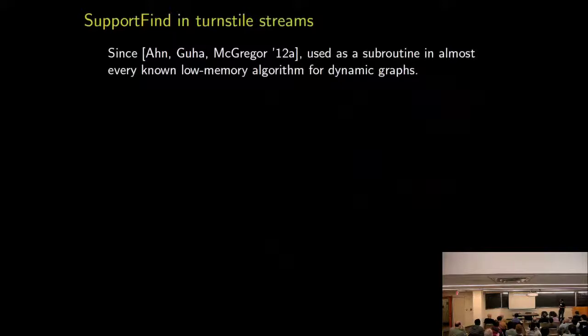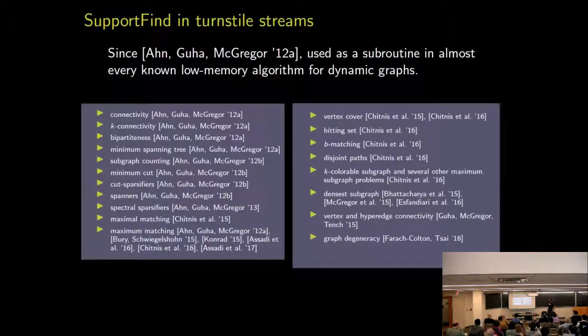Okay. So since this 7-year-old paper by Ongu and McGregor for dynamic spanning forest, and they actually solved other problems as well, there have been a number of dynamic graph problems that have used either SupportFind, the fruit game, as a subroutine, or the sampler version as a subroutine, right? And you can imagine, just from that example I gave, why this is a useful subroutine to have. If you want to output triangles in a graph, or spanning forests, or matchings, or whatever, the very first basic thing you have to be able to do is just tell me any edge that's actually still in the graph.